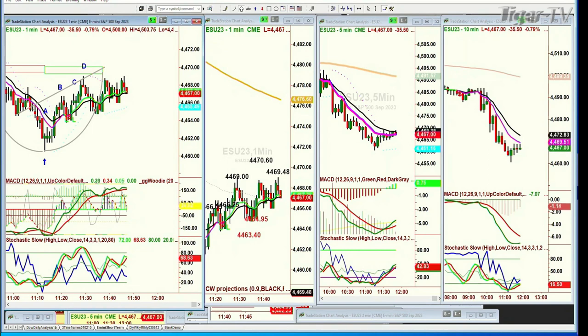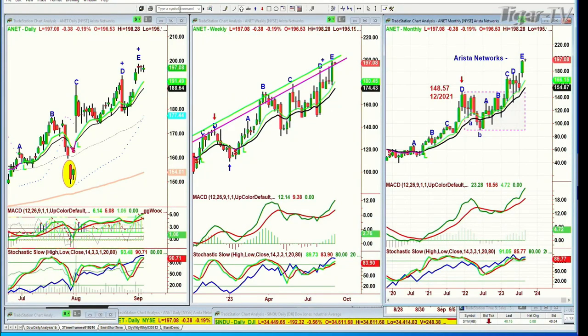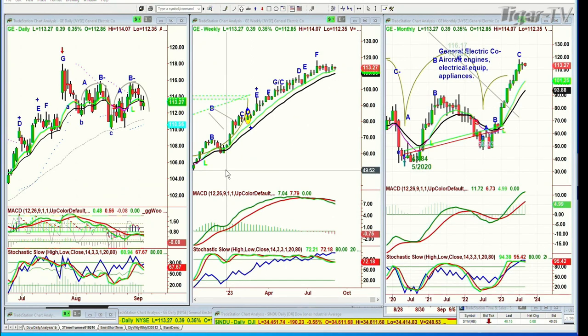Yes. So in the context of that chart that I was showing you a little while ago, the aviation one, look, here's GE. Didn't they look the same? Look at this. It's not walking. It's actually running above the green 9-period moving average, which is way above the 14, which GE weekly chart has only touched once. And that was back in December, the week of the 23rd, 2022, at 60.24. Here it is at 113. It's already almost double that.